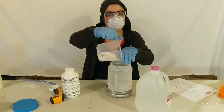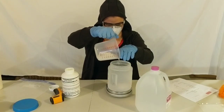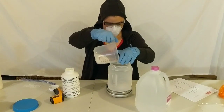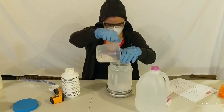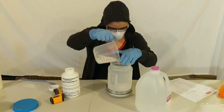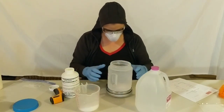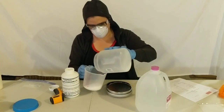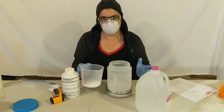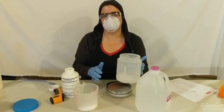So apparently my scale takes just a second to weigh it, so I've got to be a little slower in my pouring. I pour it in and it's like 1, 2, there's the weight. But that's because I got a really cheap one from Amazon. 2.22. 2.33. I need like a spoon or something. I can see why people master batch their lye, because this is, ooh, 2.26, right on. This is kind of a scary, tedious process, I'm guessing.